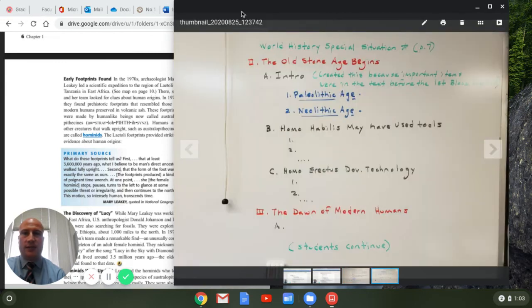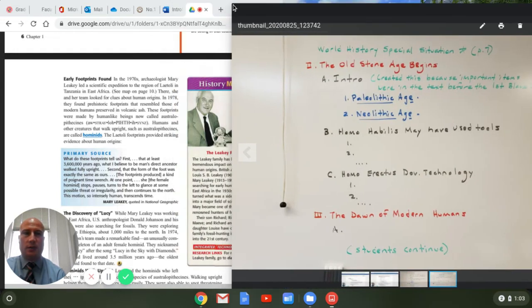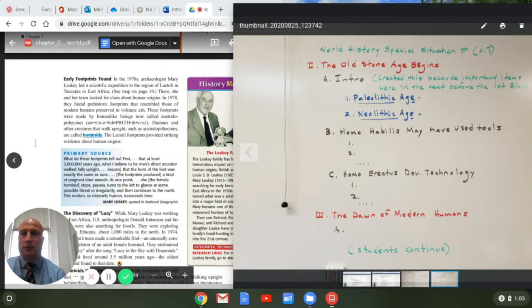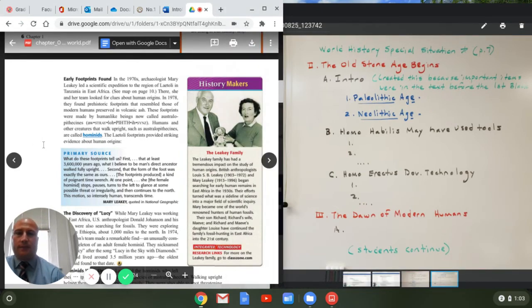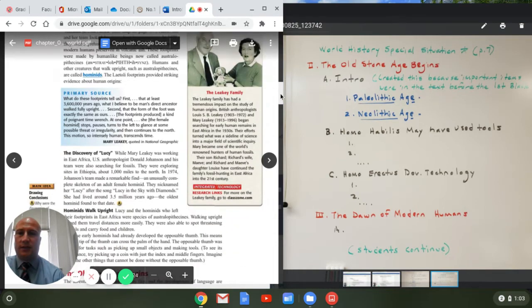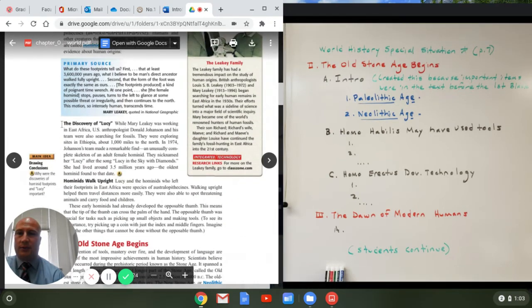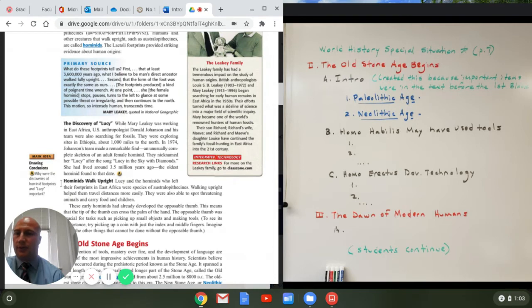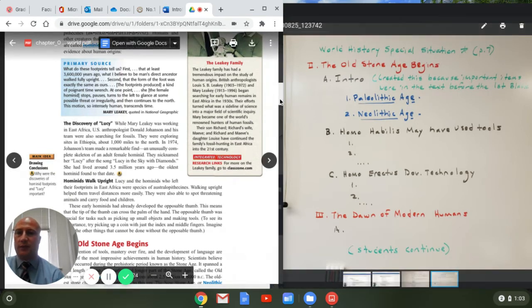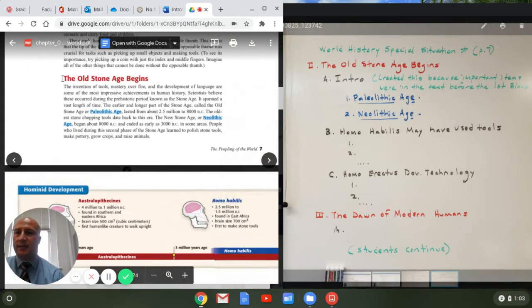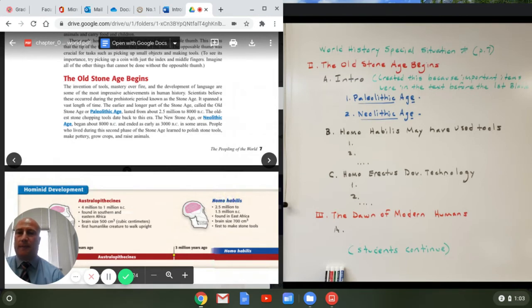And here is the next part as we continue on of what's important to know. So we'll get back to going through the rest of the lesson. Now, you can see that this would be capital letter C, this would be capital letter D. What I do is I let students kind of figure that out on their own. And then we come to our next red subheading. And anytime we come to a red subheading, we're going to denote that with a Roman numeral.